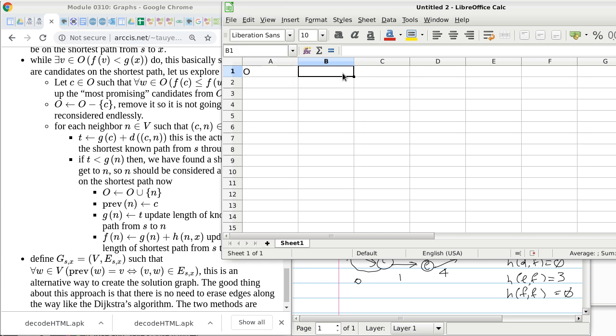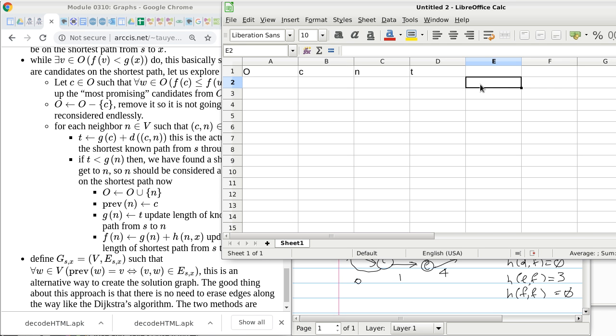So we have to choose the vertex C, which is a single vertex. We also have to choose a vertex N, which is what C is connecting to using a single edge. There's also T, which is a temporary variable. So we'll keep track of that. Outside of this, we have the three functions we have to track. One function is F, one function is G, and the last one is pref, or the previous of something. So we'll keep track of those. We got 5 vertices.